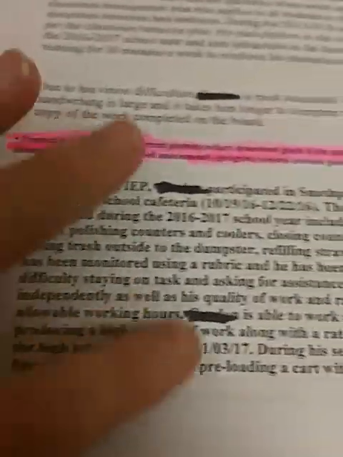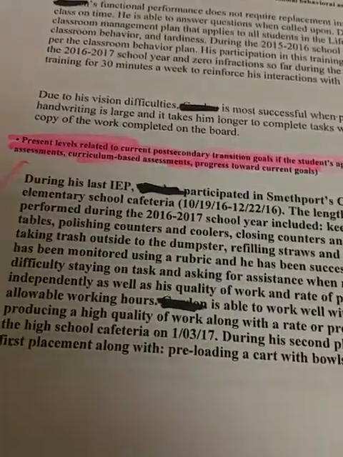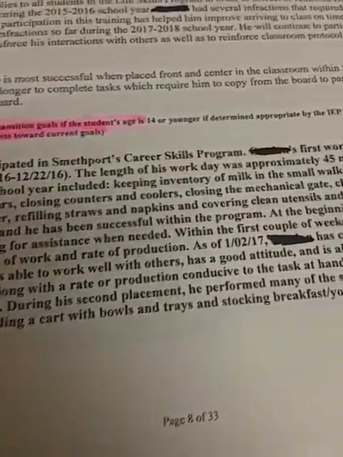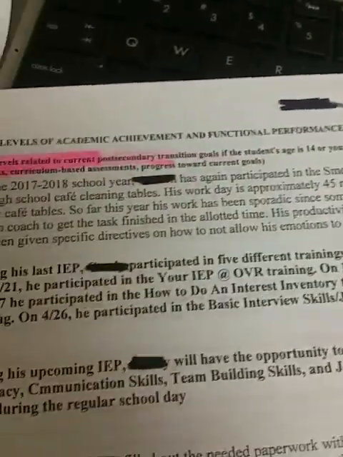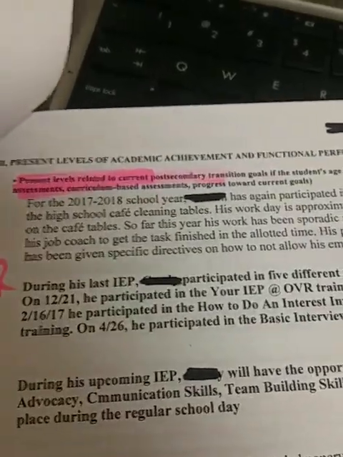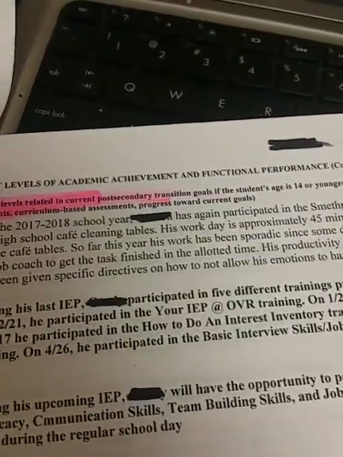During this first section, I talk about the student's participation in our work skills program. We had kids working within the building, so I described in here what he was doing, what we were working on, and how he did. I also talked about how we're going to continue that for the next year, how long his work day was, what his objectives were, how he did on his objectives, etc.